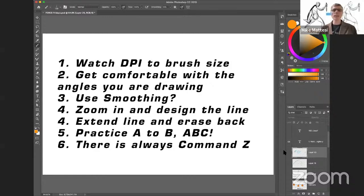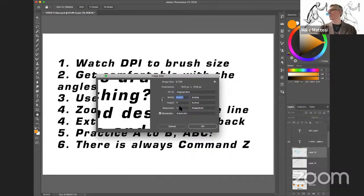So as Mutunjay was saying, especially in cleanup, you want to watch your DPI to brush size, right? Typically, first of all, you want to increase your DPI. For those who don't know, it's dots per inch. If you go into image size on Photoshop, you go over here to resolution. You can see mine's very low right now, 72 DPI. So if I zoom in on this stuff, it's going to break up into pixels very quickly. Usually 300 is pretty good. Or if you really want high res, some people even go up to 600 when doing something like cleanup, okay?